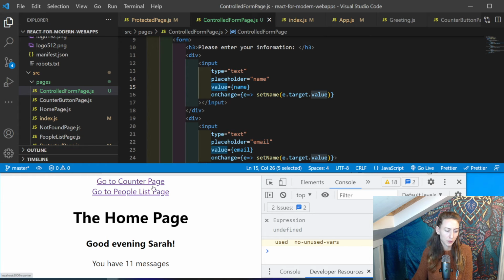Cool. So now when the submit button is clicked, at the moment we're going to just alert out the value. Okay. Cool.